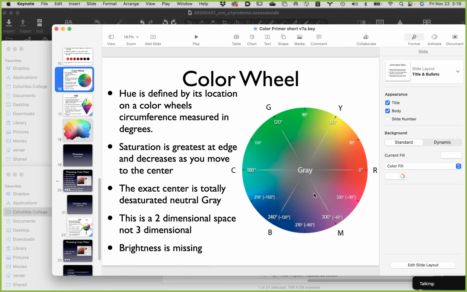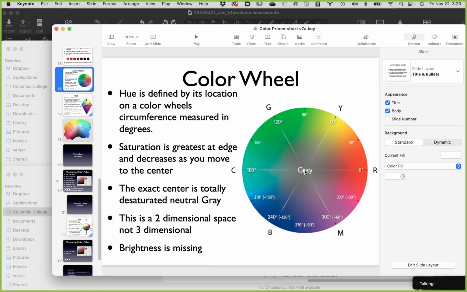It's also missing in the one in Capture One. All they're really concerned with right now are color ranges. So again, around this outside is hue, but the thing that's important about this is that in the very center, what they're doing here is taking complementary colors. And as you move from this outer edge, which is the most saturated, to the middle of this, yellow, which is the complementary color of blue, if you mix equal amounts of those, you land right here in the very middle. And in the very middle right here, you have neutral gray.